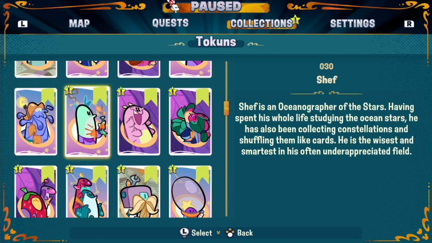Chef is an oceanographer of the stars. Having spent his whole life studying the ocean stars, he has also been collecting constellations and shuffling them like cards. The wisest and smartest in his often underappreciated field.